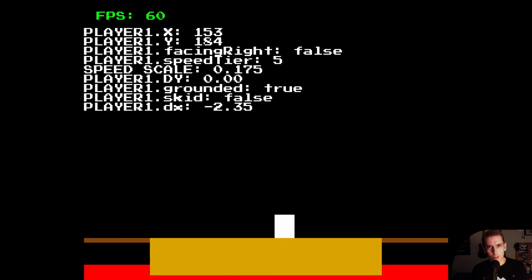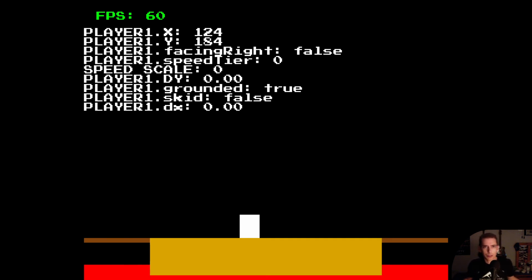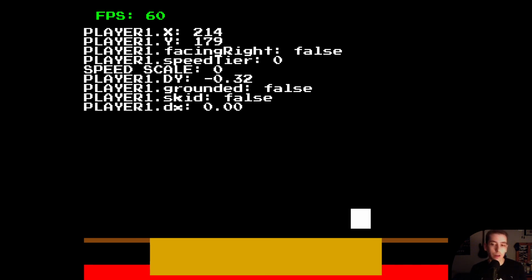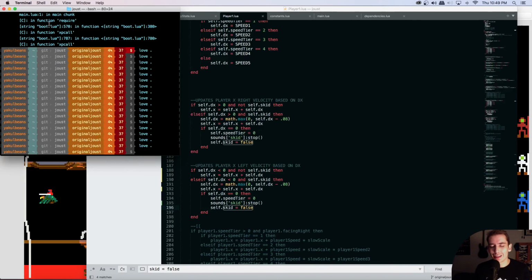Yeah. So DX, okay, I think I know what's going on. It sets skid to false because dx is 0, when dx should be getting gradually bigger until it's 0, which is only broken because I changed dx to be negative, which it should have been negative.